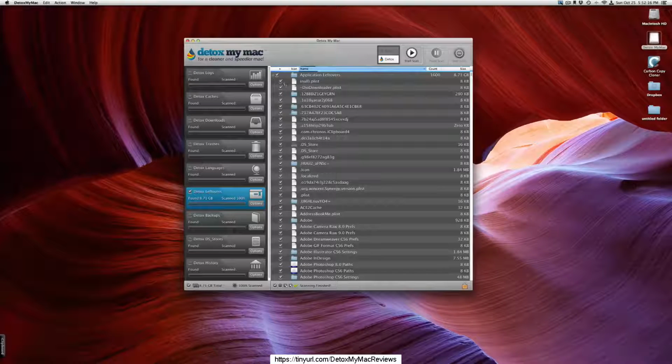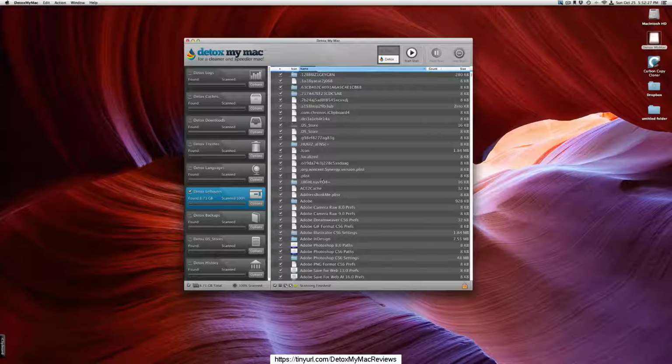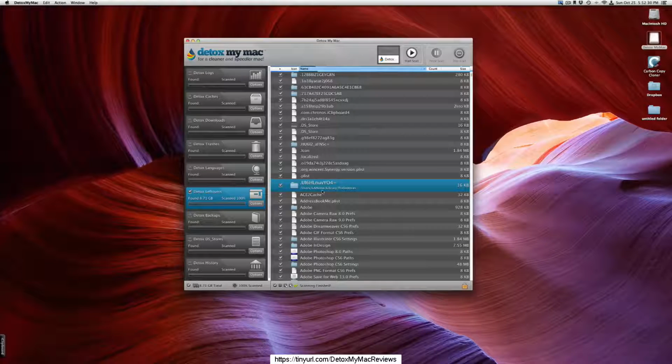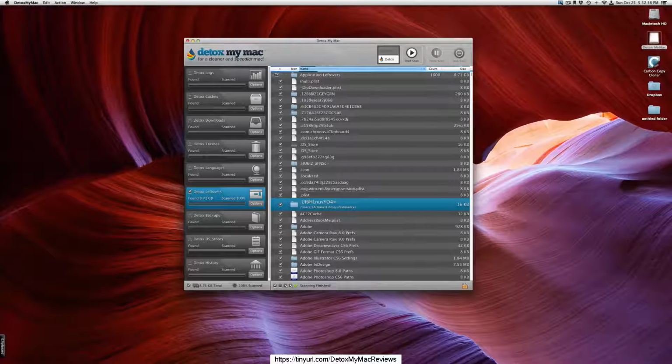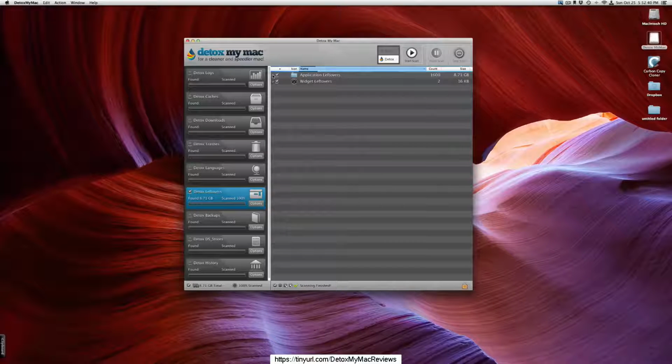These are invisible files. I don't know if the system needs this. I have no idea. You'd be better off going into that invisible folder, the library and the preferences, and just do it manually. You find some program that you definitely know you're not going to use and just trash it. But to just trash everything, just don't do it.